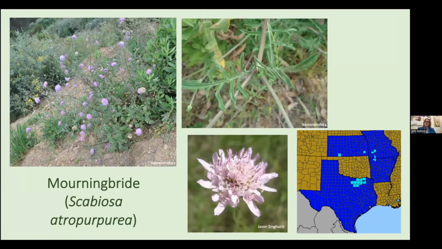So this next potentially problematic plant is Scabiosa atropurpurea, or morning bride. It's in the teasel family, which is the same family as the common teasel, which was on our original watch list. It's already known to be naturalized in our surrounding states of Arkansas, Kansas, Missouri, and Texas. There are Oklahoma reports just from this year. That's not why it's showing up on this map, but the species has been found in Murray, Marshall, and Bryan counties. Morning bride is an ornamental commonly sold in gardening centers where it's promoted as a butterfly garden plant.